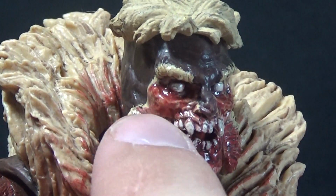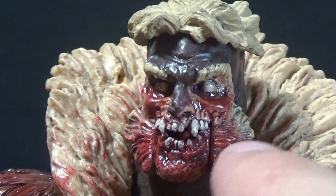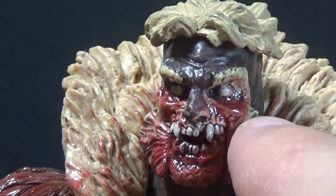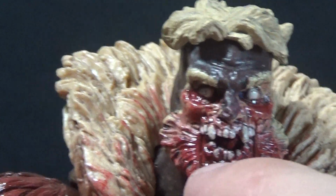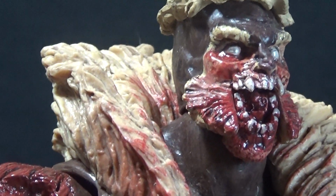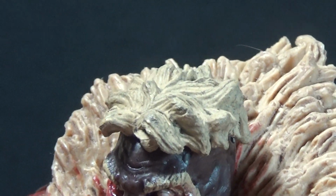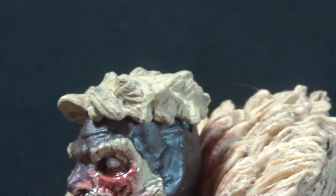It's kind of hard to tell, but you could almost see there's bits of his skull protruding where his cheekbones are. But there's really no clear definition between what's blood of his own face and what's blood from eating his victims. Inside his mouth, he has a very nasty looking little tongue in there. The hair on top of his head is still relatively clean. They did a black wash over the blonde, which gives it a pretty good look.